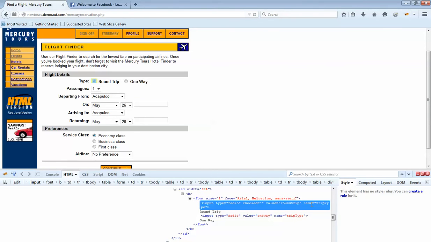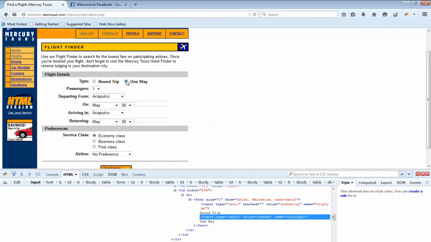Now, if I was to put my locator around this checkbox and I click on it, you can see here the name of the checkbox is trip type. Now, if I was to select the next checkbox, which is this guy over here, and I click on my locator and also go there, as you can see, the name is also trip type, because essentially in the back end they have the same name, because the customer can only choose one. So in this example, when you use only name, Selenium doesn't know what to do, because you have one or more fields that have the same name.